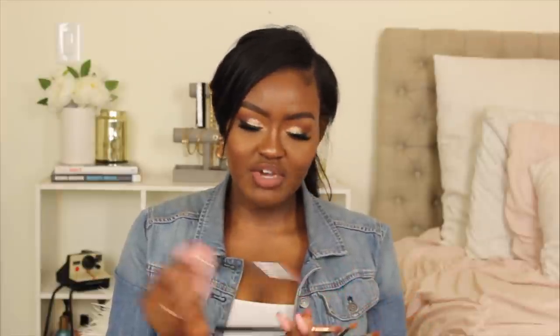So these are my top blending brushes for the crease area. This is the Morphe M514 brush — it's a smaller blending brush and I like to blend out my crease with it. The next brush is the Sigma E25, and I really like this for packing on shadows in my outer corner and blending it out. I can also take it under my eye and blend out shadow there. And then there's this really tiny Morphe M506 brush, which is ideal for getting right into the crease. It's good for people with small eyes and limited lid space, and also great for blending out the bottom lash line.